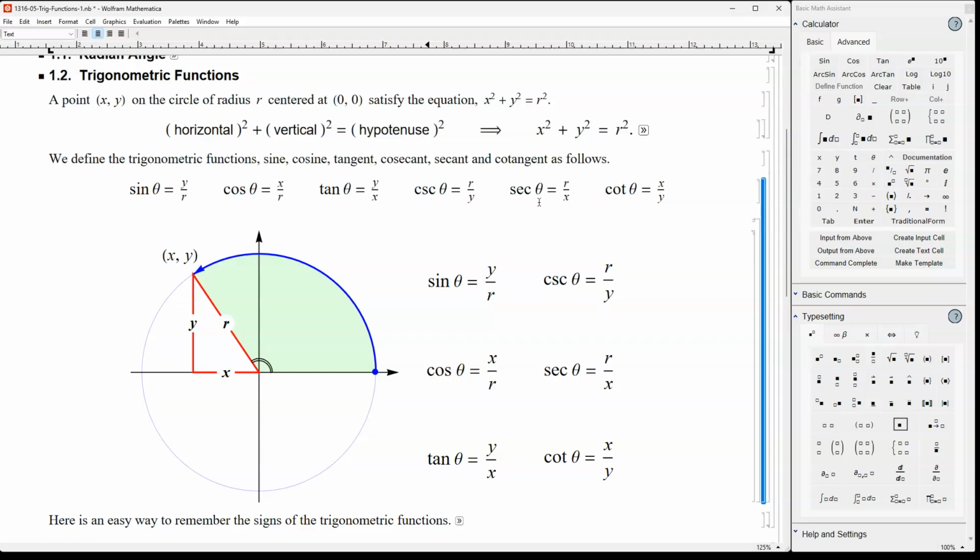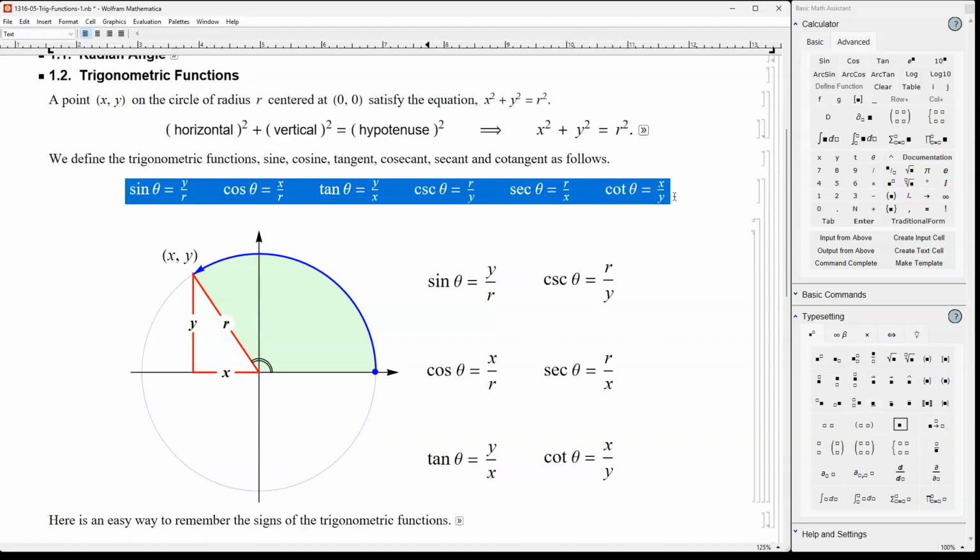And then cosecant, secant, and cotangent are defined as their reciprocals. R over y, r over x, and x over y. So we covered all trigonometric functions. Well, there are three quantities, x, y, and r, and then ratio of 2 in any order. Yeah, there are total 6, and we covered all 6. But the latter three, cosecant, secant, cotangent, are not very important. They are reciprocals of sine, cosine, and tangent, respectively. So focus upon the standard 3.